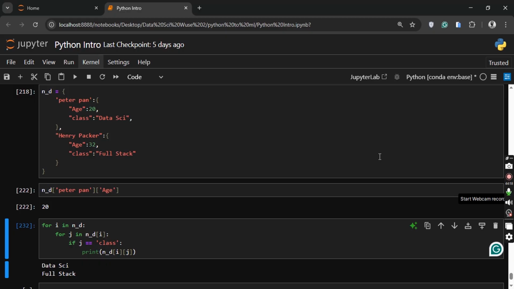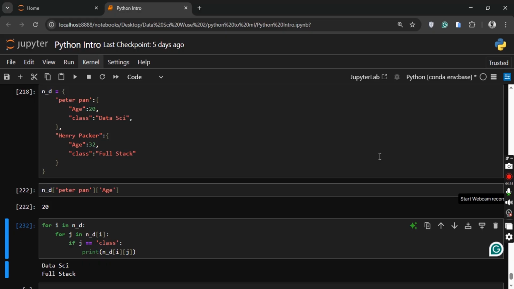This is basically looping through the outer one, and this second loop is looping through the inner one. I'm using an if statement to check if the key is equal to class. So when it's class, I print. If it's not class, I don't print. That is the idea.